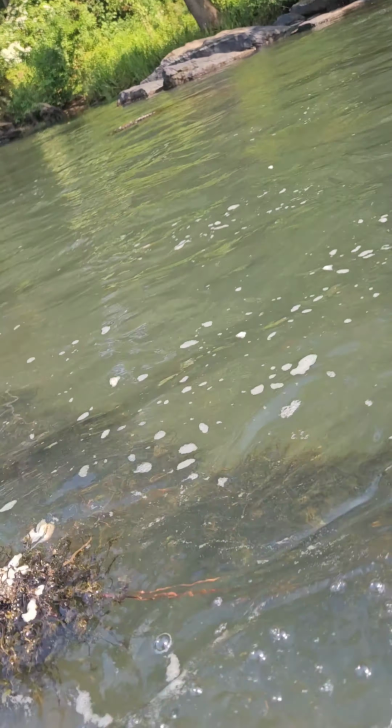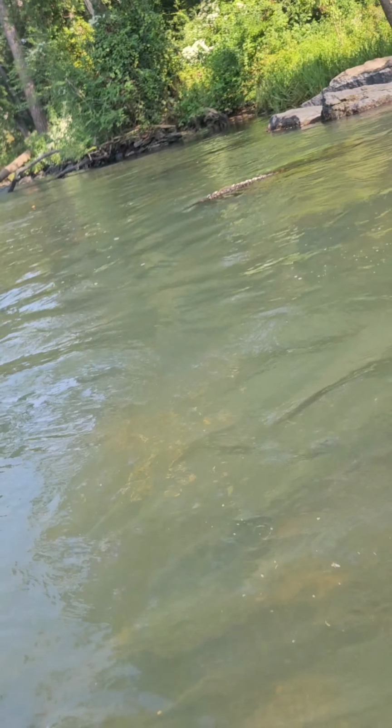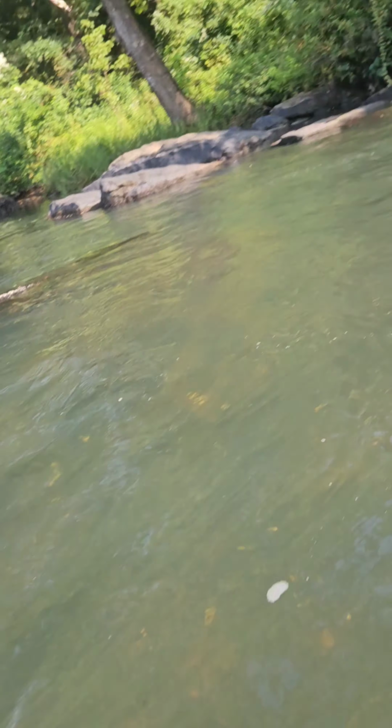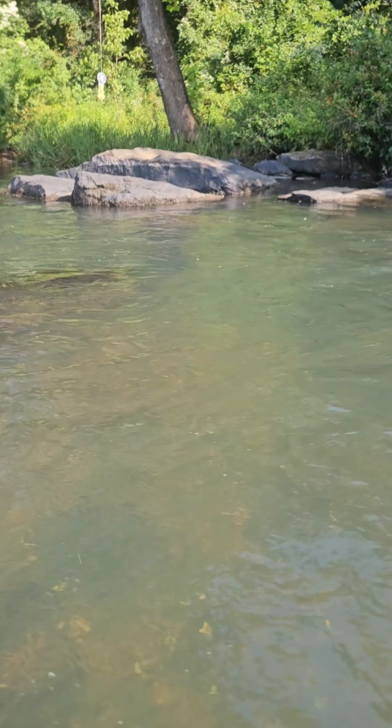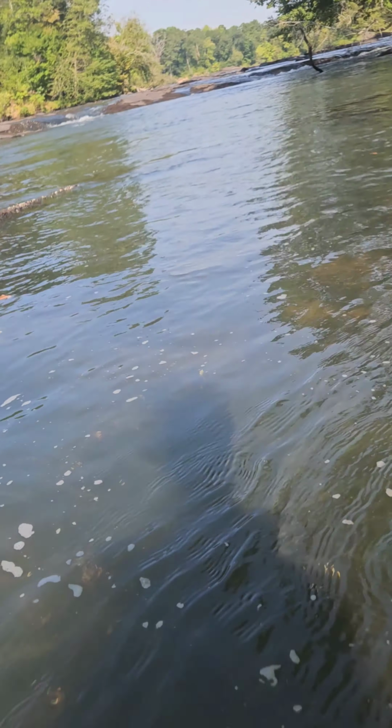Whenever you're walking through a river like this, always be aware of where you're putting your feet, especially if you're moving through a high current, because you do not want your foot to get stuck. Trust me, I've had that happen to me before, and I almost did.